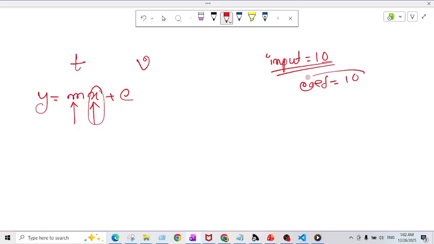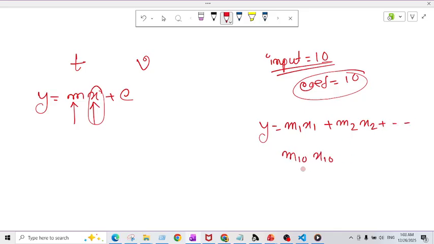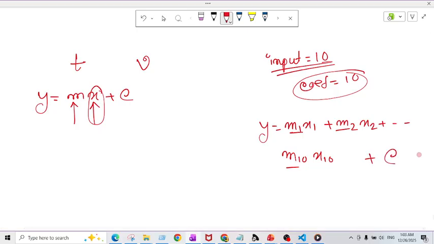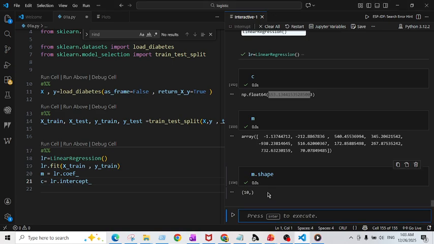But now y is equal to m1 x1, m2 x2, up to m10 x10. I have 10 inputs, so I have 10 coefficients, and then one intercept c. Okay, so I have found the m and c.